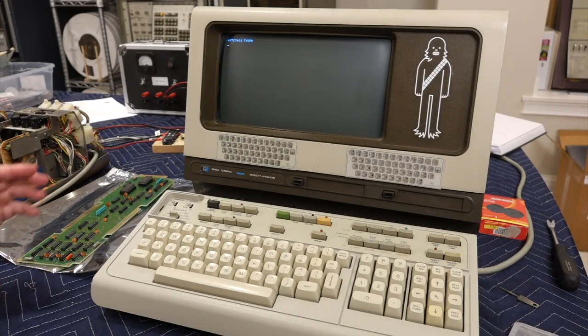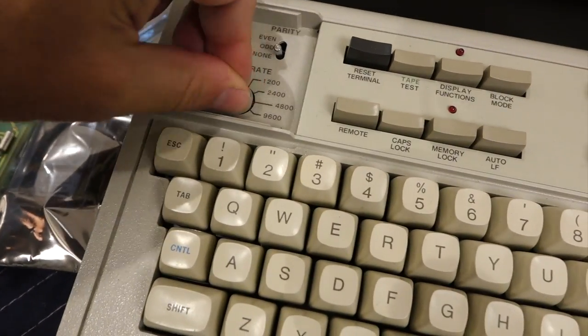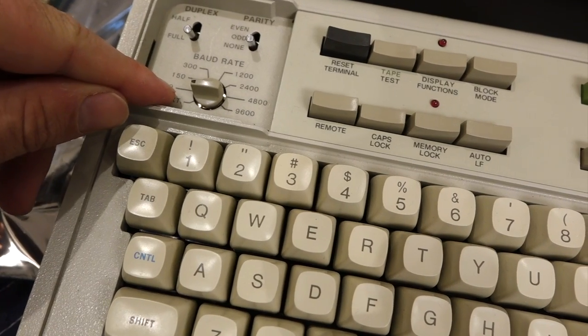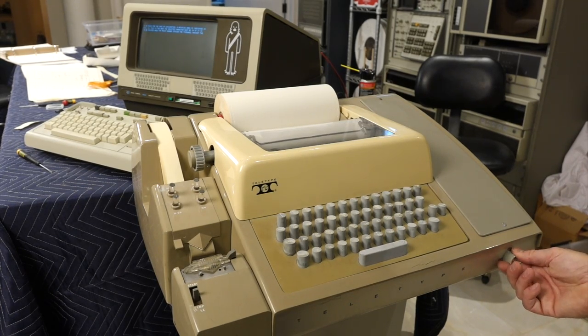In this demo, I will connect it not to a computer, but to a 1974 HP terminal, one of the machines that would eventually dethrone the Teletype, but is still compatible with its old 20 milliamp current loop and can connect with it at the blazing maximum speed of 110 bauds. So I think we're done, ready for demo. Line.